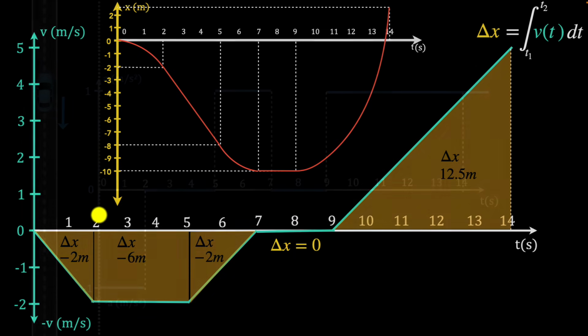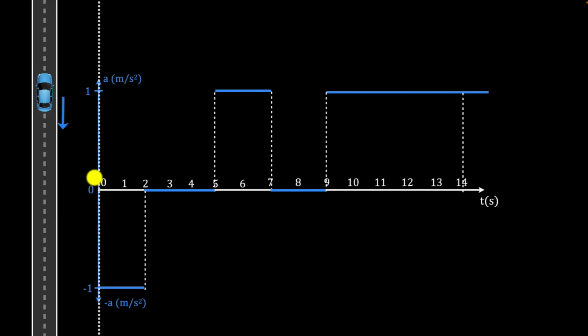Okay, so let's see if we can visualize this. Let's say that these graphs represented the motion of a car. Okay, so what would the motion look like? Let's assume the car's initial position is over here, and its initial velocity at time t equals 0 is 0. Let's also assume that the forward direction is positive for positions, velocities, and acceleration, and the backward direction to be negative, okay? And this is just a convention.